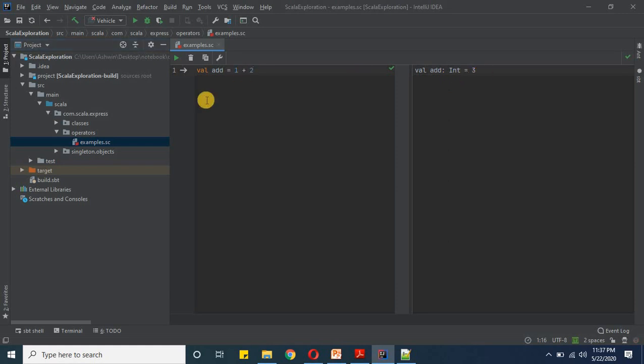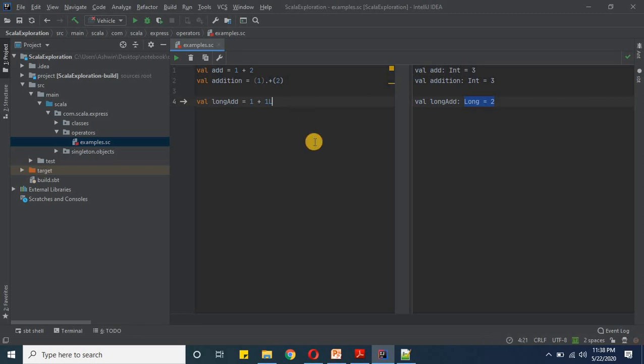Now we have seen how the plus operator works. Now it's time to see its method type. Here we're defining another variable called addition, and then I'm using the same operator as a method with a dot. Now I'll run it, and our outcome is Int equal to 3, which we expected. After this we talked about how the plus operator is not just one function which takes an Int and Int value as parameters. It has many overloaded method versions. So we will see how it behaves with Int and Long. Here we are passing one Int and one Long, and it behaves in a similar fashion. That means it has overloaded versions.